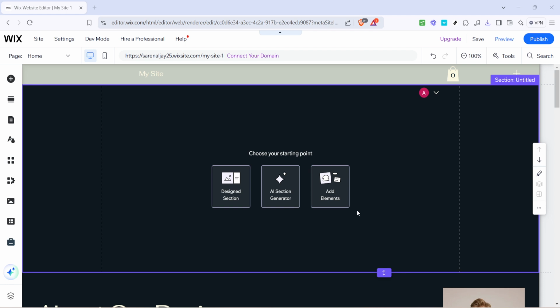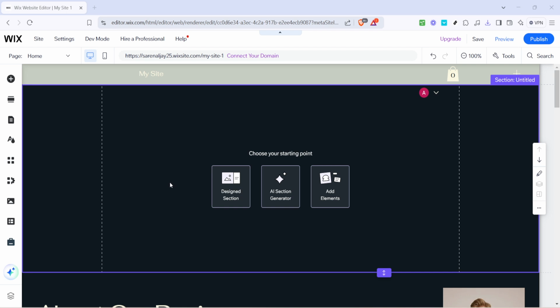To begin, you'll want to navigate to the Wix website editor where you have your site open. You can access this by logging into your Wix account and selecting the website you'd like to edit. Once you are in the editor, take a moment to familiarize yourself with the layout, ensuring you can see the various tools and options on the left-hand side of your screen. Remember, the Wix editor is a powerful tool packed with features, so it's useful to get comfortable with navigating it.